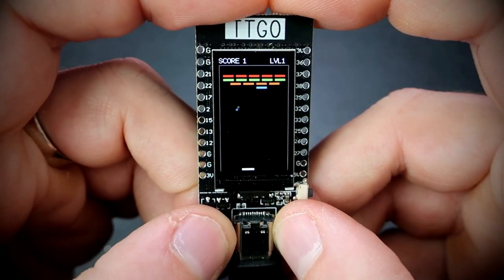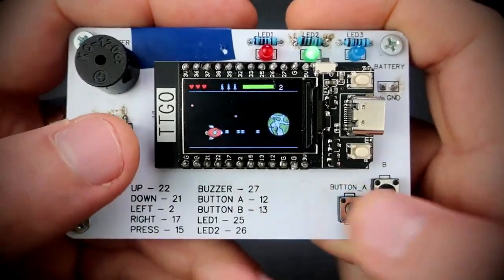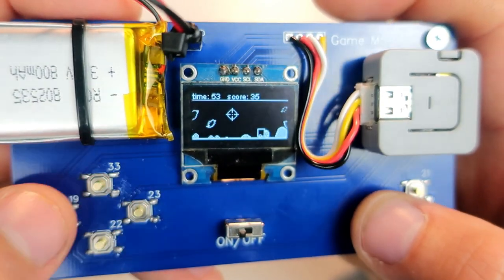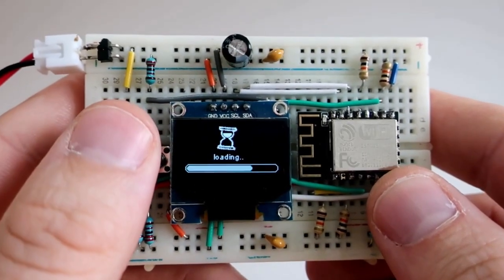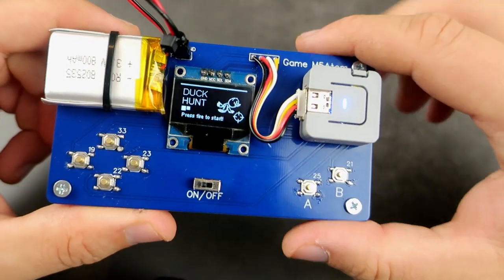After many games I created for the TTGO T-Display board, I decided to use an OLED display again. OLEDs are cheaper, simpler, and games run much faster on an OLED display. It is easy to make something like this on a breadboard, but I decided to make something more permanent. So I designed this PCB.